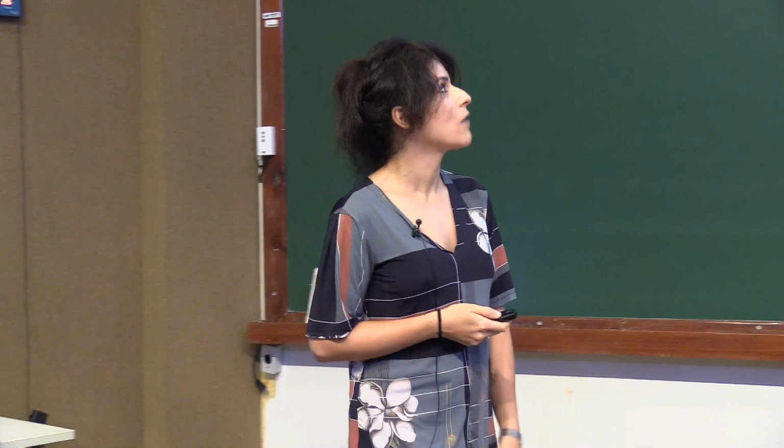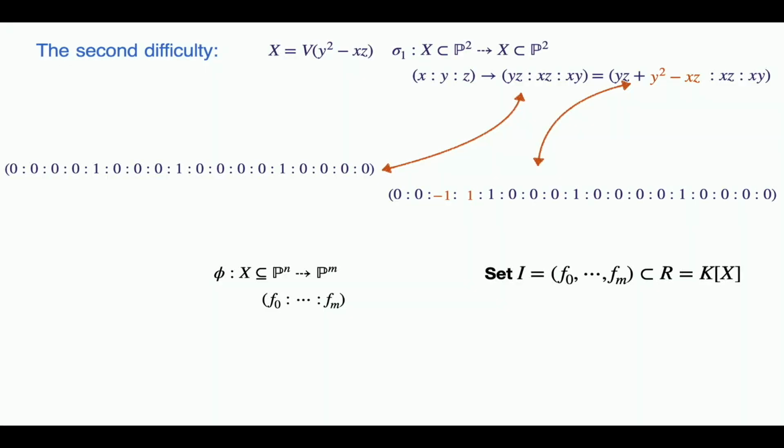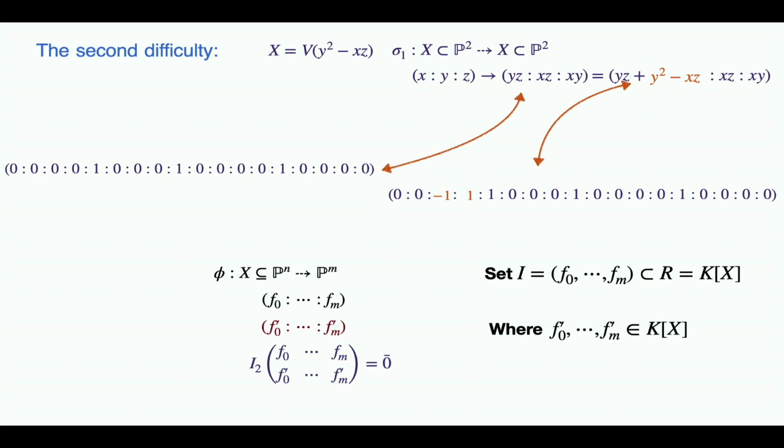Suppose that we have a rational map from Pn to Pn given by polynomials f0 to fn, coming from the coordinate ring of X. And suppose that we have another polynomial representative for the same map, also coming from k of X. Because these two are representatives for the same rational map, the 2 by 2 minors are 0 modulo the relations in the coordinate ring. So it means that they are proportional, and for an element alpha which is the proportionality factor in the fraction field of the coordinate ring of X, alpha I is still inside R. It's still an ideal in R.